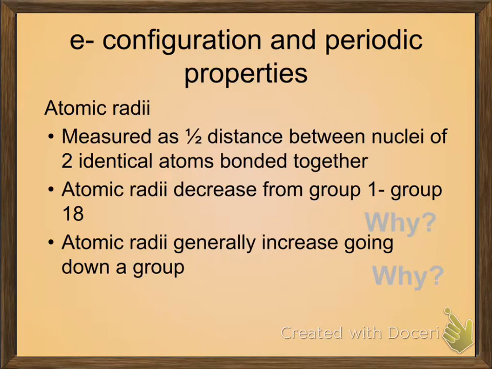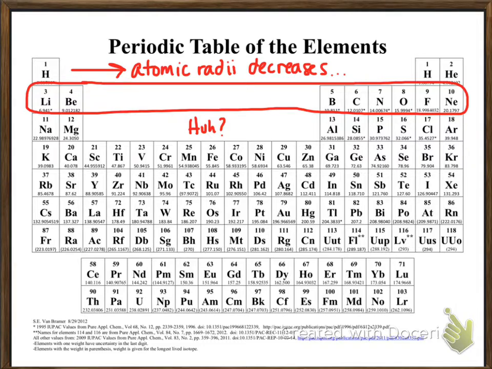What's interesting is that if we look at the periodic table, because remember, this is all about the periodic table, we see that atomic radii decrease as we go from group 1 to group 18, and generally increase going down a group. Wait a minute. So you're saying, you got your periodic table out, right? That as we go from group 1 to group 2, group 3, group 4, all the way over to group 18, even though we're adding electrons, the atoms are getting smaller? What? Does this give you any sort of deep trouble in your soul?